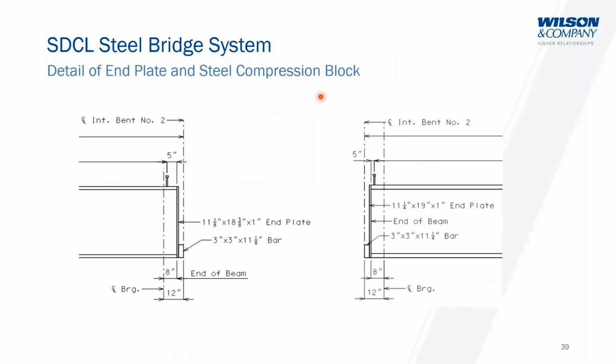As you can see, this is a detail of the end plate and the compression block that we chose to do. As mentioned previously, Dr. Aziz said they talked about using a connection plate on the top and doing a bolting, but then we felt that defeated the purpose of getting rid of the field splices altogether. Why get the bolts out at all? And the wrenches, right? So we opted not to do that. We went with the full end plate as opposed to a partial height or something like that. It just increases the size of that compression block and really helps anchor that beam in as well.